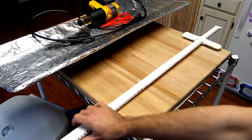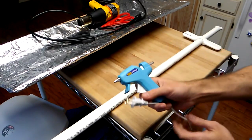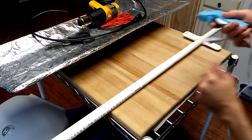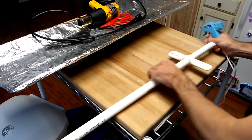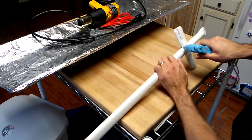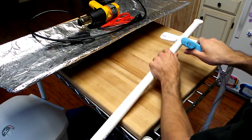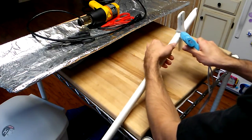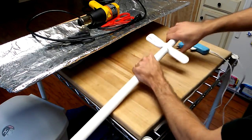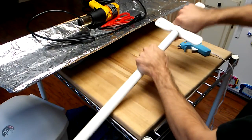Should look pretty cool. But what I really wanted to show was how I go ahead and glue the crossguard on. Right now I've got my low temp glue gun. And the first thing I'll usually do is just take it, knock it a tiny bit off of where I want it to be. Then I apply glue generously all throughout the top end of the surface, working relatively quickly before it sets, and then go and knock it back to where you had it before.